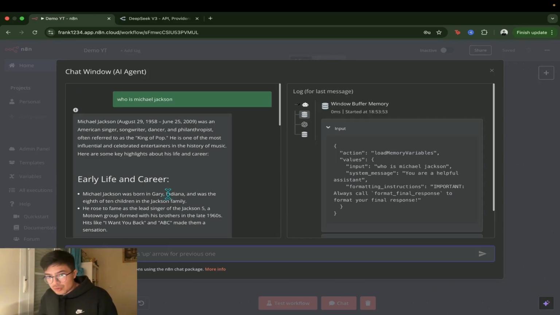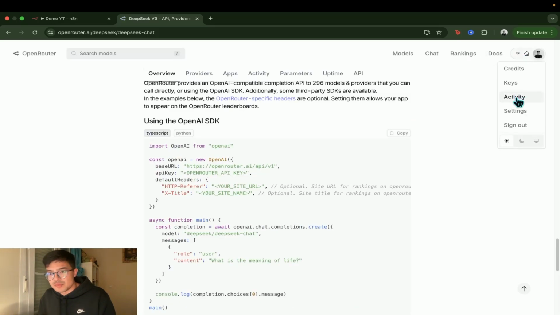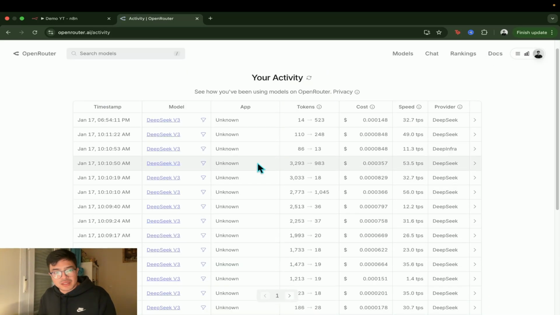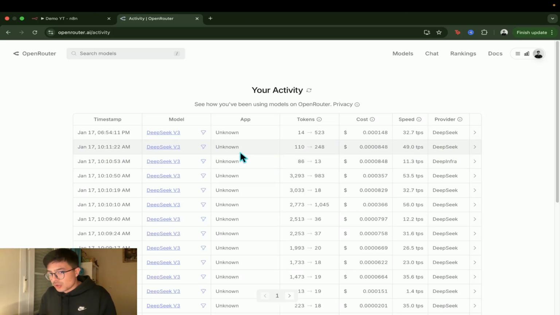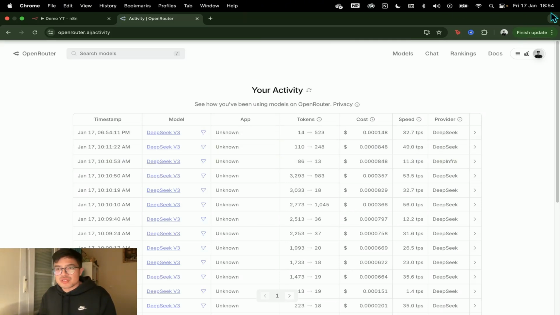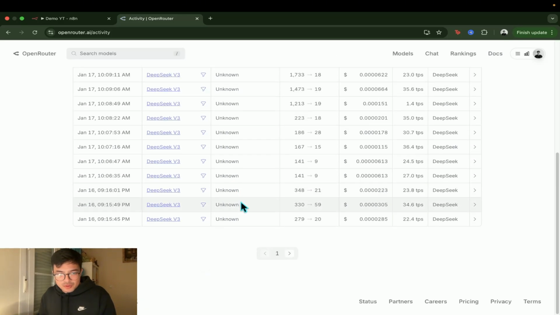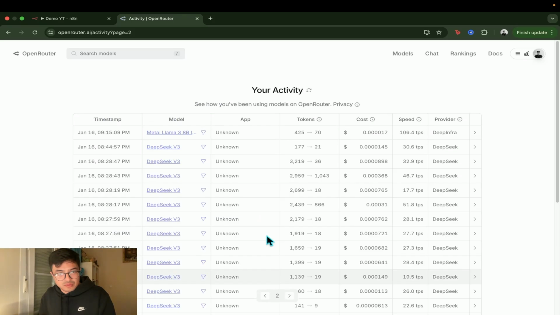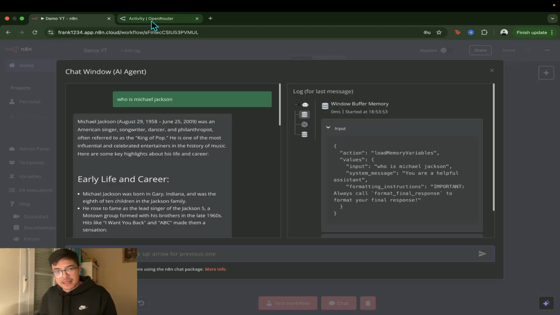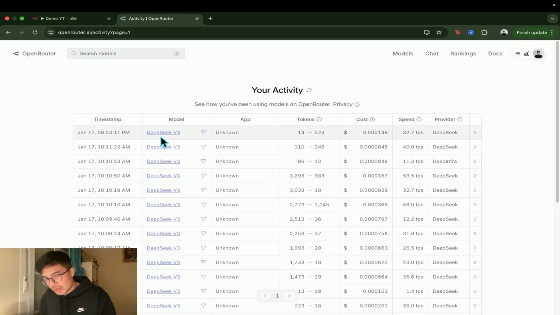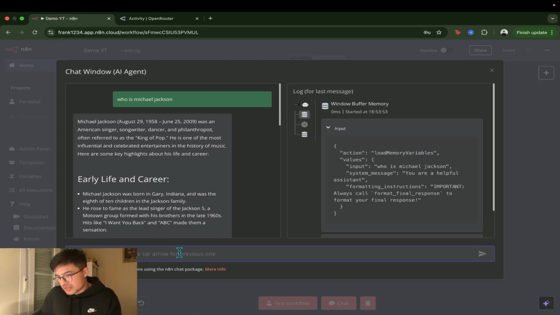And if you want to know if you're calling the model that you're expecting it to call, you can go back to OpenRouter and then go to activity. There's a section called activity right here. And here you're going to see a log of the API calls that you made to OpenRouter. So it's 6:54, 17th of January. And you can see here, I did make the call indeed. I think I've called other models before, such as, look, I also called Llama 3 there. You can select and you can also see the cost. Cool. So then we go back, and that's a way to know if you actually made the API call with the right model. So that's correct. It was DeepSeek V3.